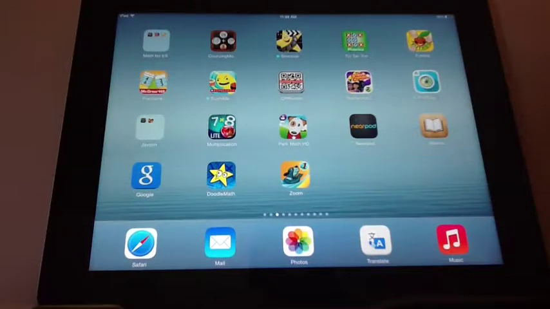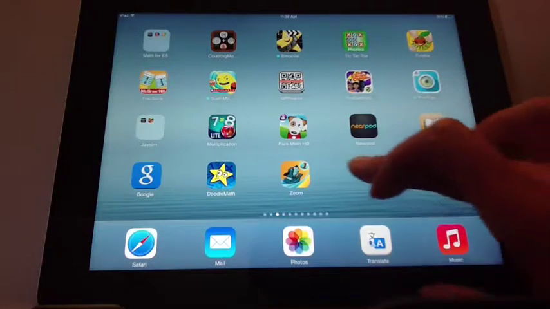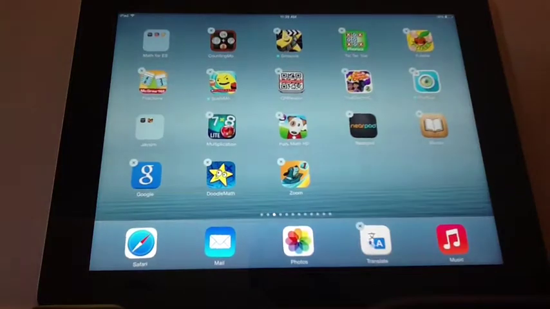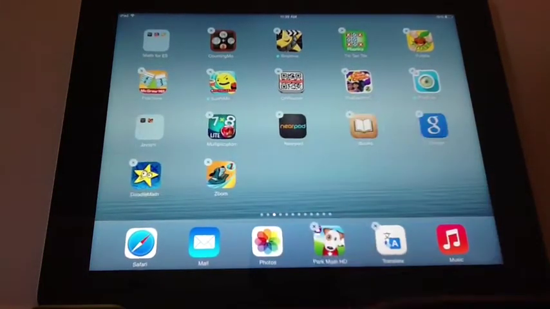Next organizational tip on the iPad is that you can move frequently used programs or apps to the bottom tray for quick access. The bottom tray is located on the bottom of the iPad screen and normally has Safari, Mail, Photos, and Music. I happen to have Google Translate also in the bar. Let's add Park Map to the bottom tray because my students use it very frequently.